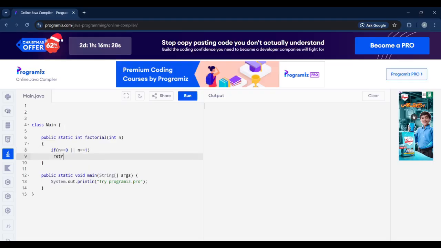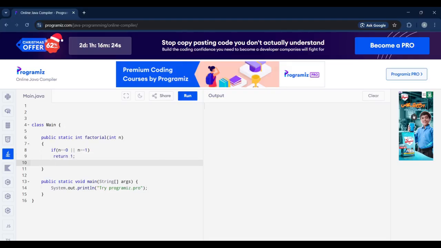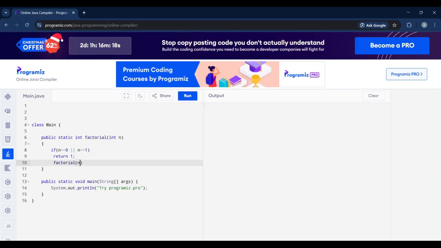We're going to return 1 in this case. Now we're done with that. Let's just call it for factorial n minus 1 multiplied by n.